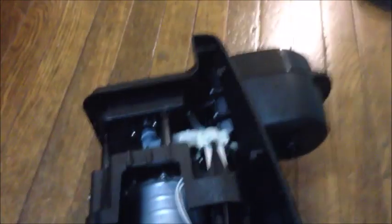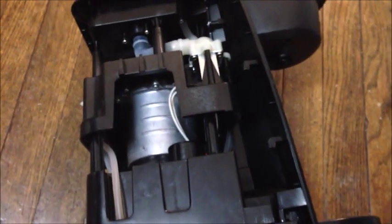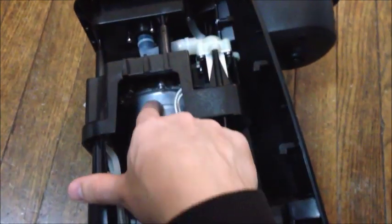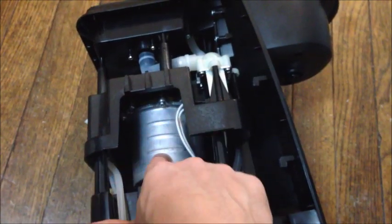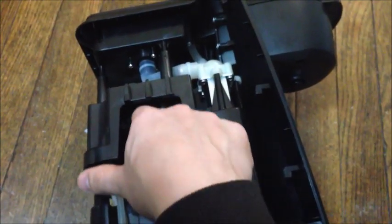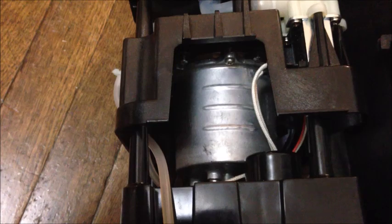So if you haven't found anything wrong with it so far, like I haven't, there is one other option. That inside our kettle here, there's lime buildup or calcium buildup or our level detection probes on the top are not working properly. So we're going to have to take that out. And this is how you do it next.